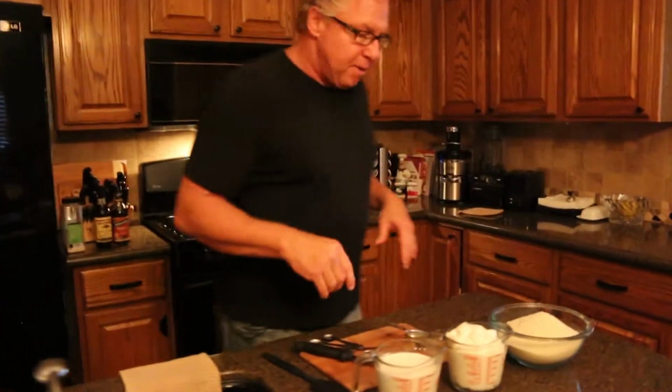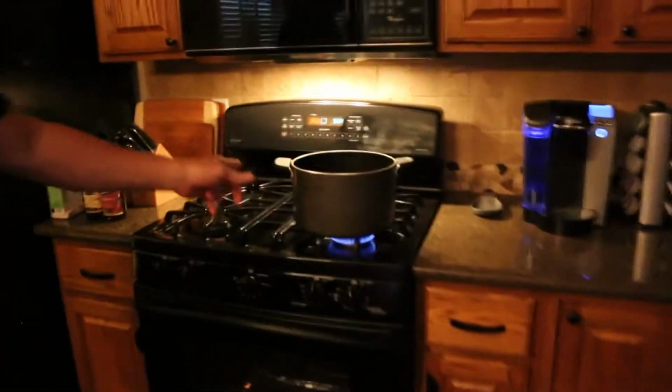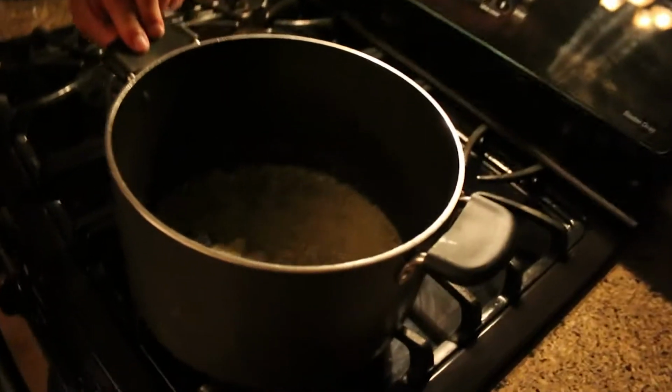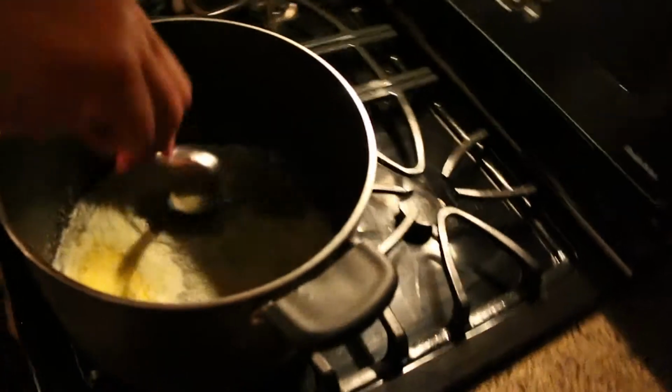Very rich, very creamy. We are not going to follow the instructions on the box. We're going to substitute the liquids on the box, which are just butter, milk, and water, for something completely different. The first thing I'm doing is melting down a cup of butter, 2 cups of butter there. I'm going to add to that a 1/4 cup of lemon juice.